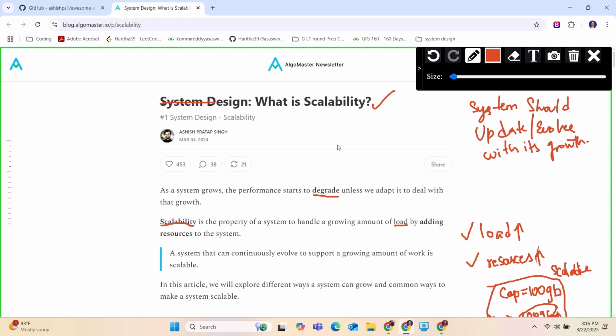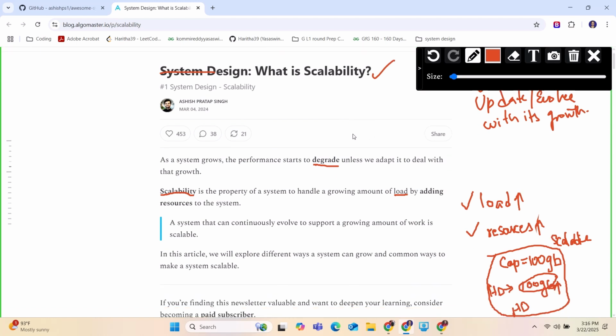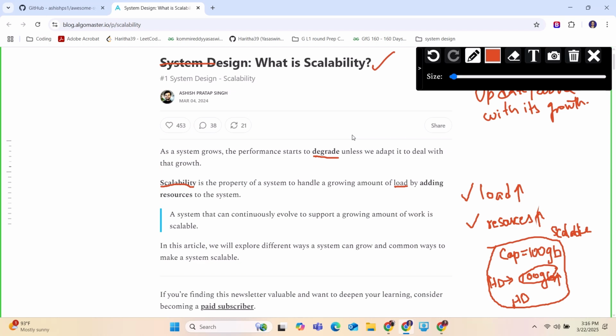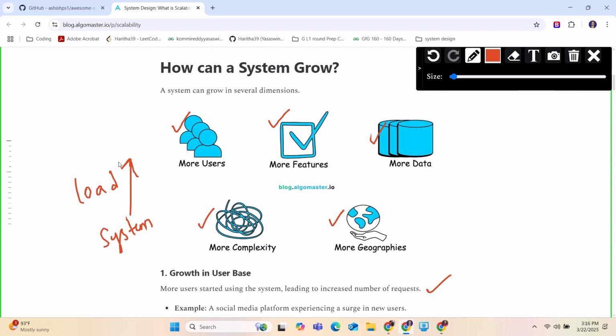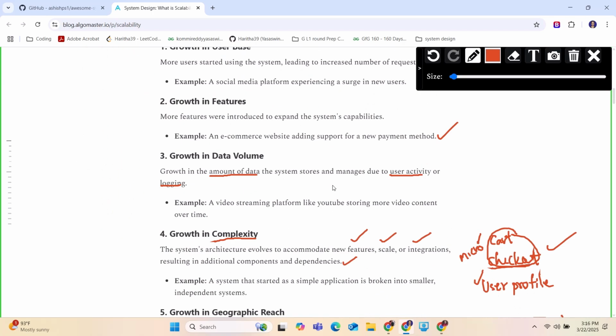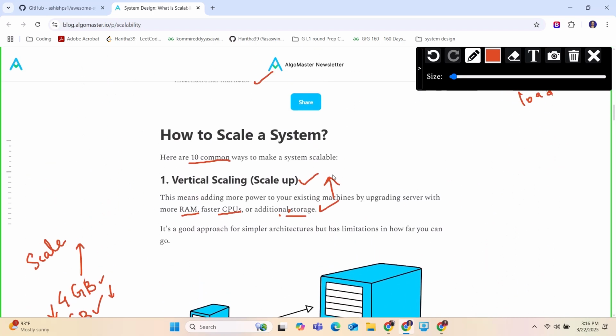So for that scalability there are two things. How can we scale? First we need to identify in what areas the system needs to be scaled up. There are 5 areas: more users, more features, more data, more complexity, or more geographies. In all these 5 scenarios, our system will grow.